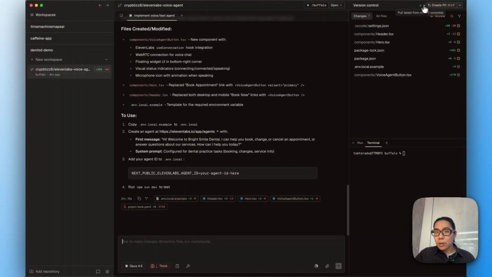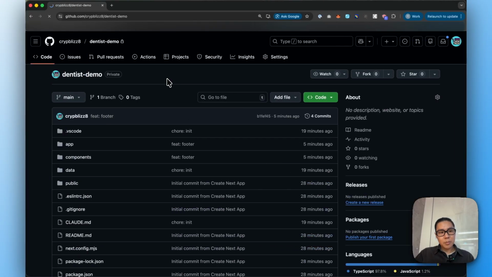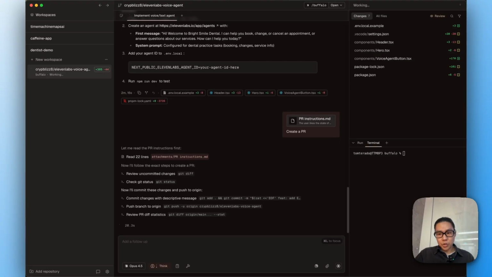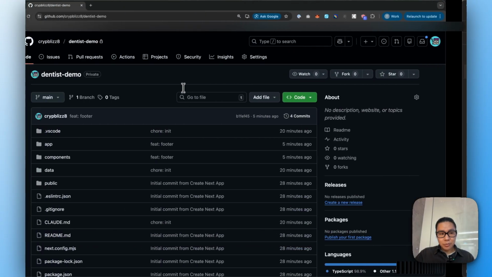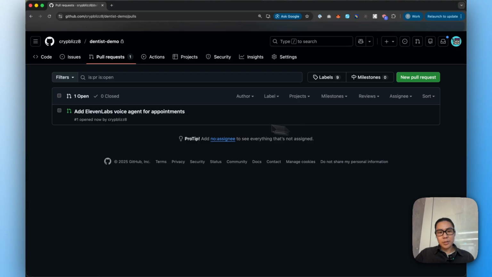So now we create a PR. Usually it doesn't one-shot or work as easily as this, but that was pretty decent. There's probably some edits along the way, but I find it super fascinating how this is the flow of how AI is working.